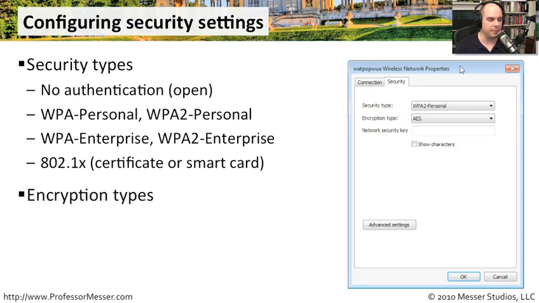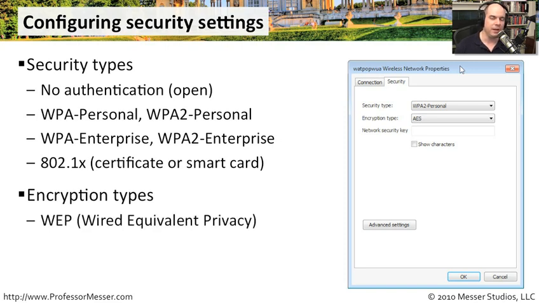From an encryption perspective, you want to be sure that the data sent across the network is encrypted. One of the very first types of encryption is Wired Equivalent Privacy, or WEP. One of the challenges with WEP, however, is that cryptographically it's very weak. There was a flaw found in the cryptography, and now WEP can be encrypted or decrypted by anybody. WEP is not a very good way to encrypt your data. It's just too easy to hack.